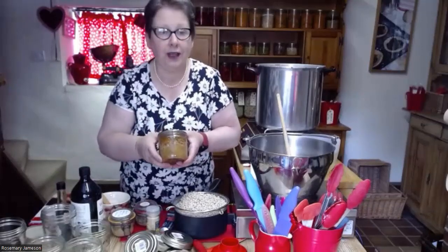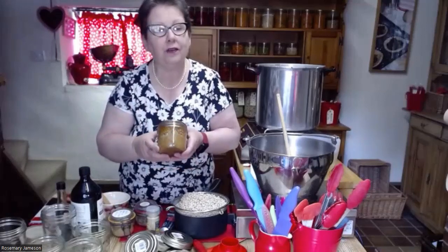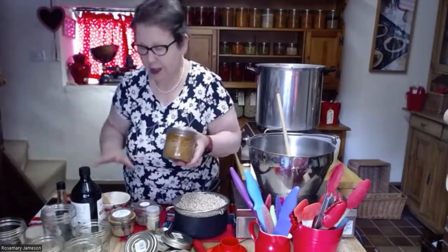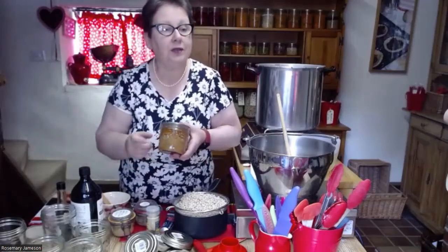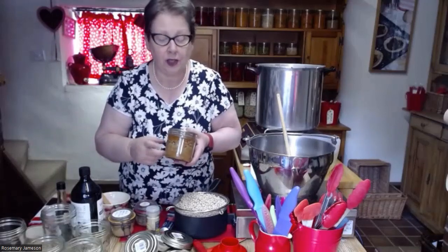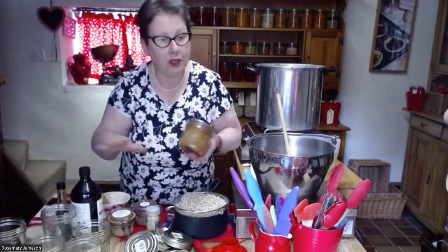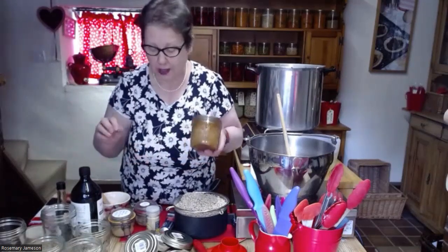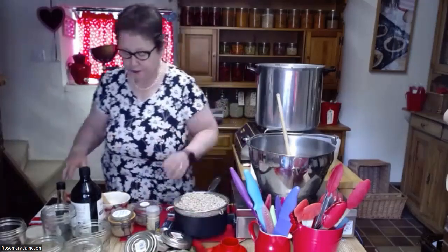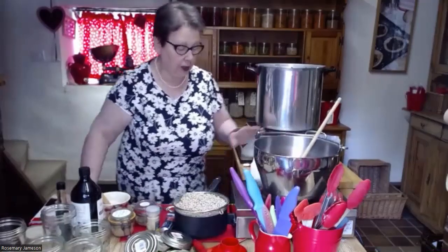They tasted great and the sauce was great, except that it was very sharp. And this recipe has sugar in it, which of course the passata, when I make the passata, doesn't have sugar. So I'm going to do it today with all of the ingredients, and we'll see how that works out in comparison.